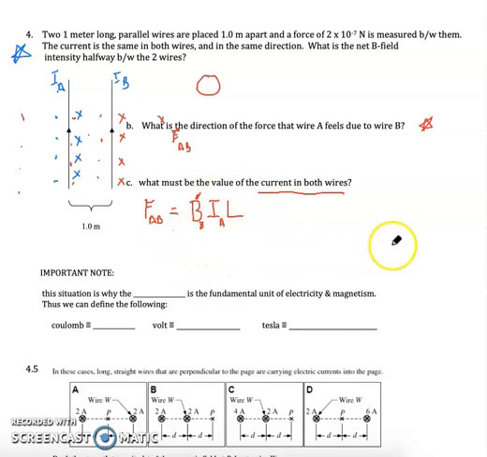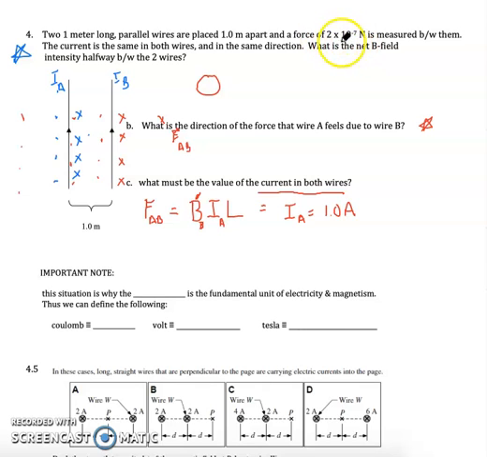When you come up with the answer, well, I'll just tell you the answer, but you can prove it for yourself. You will find that I of A equals 1.0 amps. And that's not a coincidence. There's a purpose why I want to do this. We set up a 1 meter long section, and really that 1 meter is not relevant, as long as the wires are sufficiently long, it'll work out the same way. They're placed exactly 1 meter apart, and we feel a force of 2 times 10 to the negative 7th newtons.